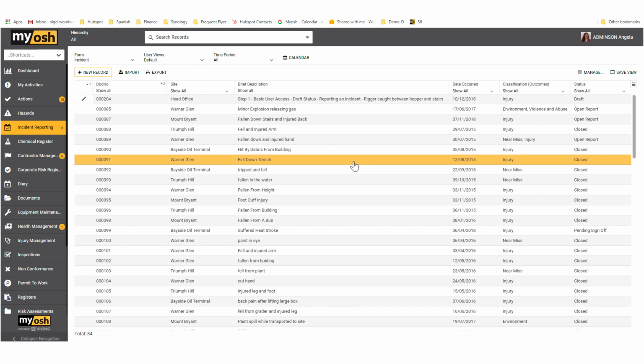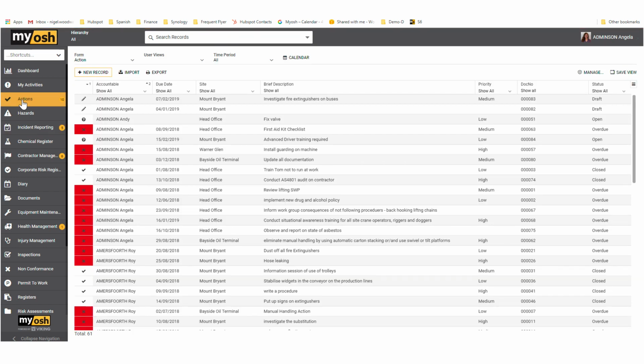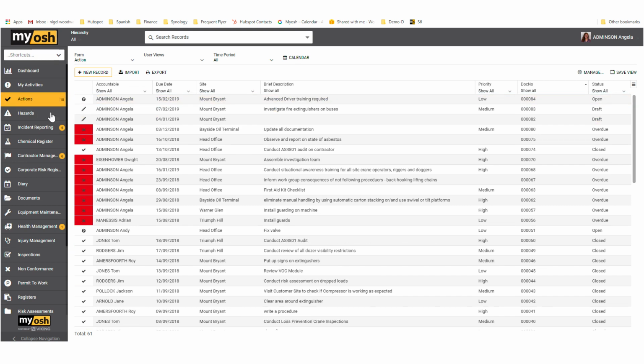Now, what we've done is we've gone through a basic set of steps to investigate an incident report. And during that process, we created some actions, or an action. If we go and have a look at the action module, we know that we created an action out of a recommendation in that incident that was something to do with advanced driver training.